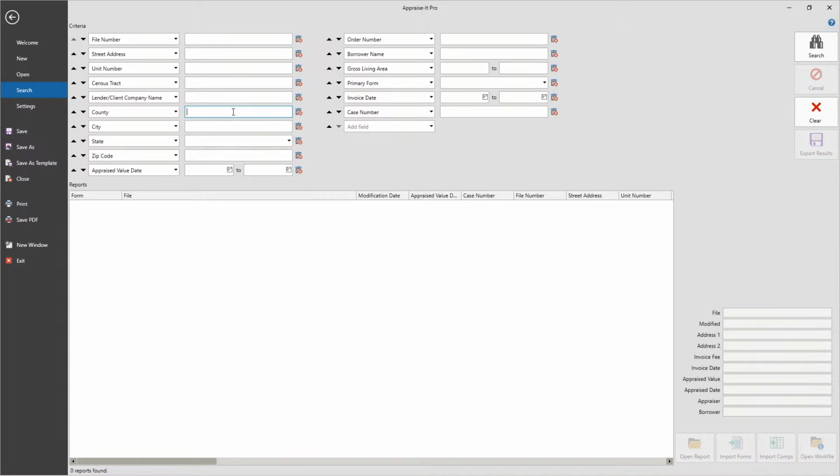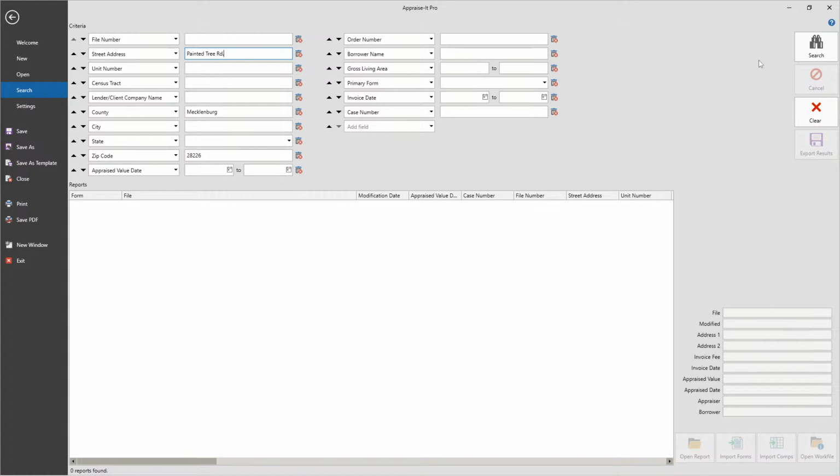So if I just give it the county, maybe I live in Charlotte. Maybe I do all of my appraisals mostly in Mecklenburg County, which is the county that Charlotte's in. Then I'm going to get pretty much every single report. But if I do Mecklenburg County and we do zip code 28226, well, now I'm going to narrow down my results a little bit more. And maybe in addition to that, I want to put in a partial street address, Painted Tree Road. And you'll notice it also autofills for you. So we'll do Painted Tree Road.